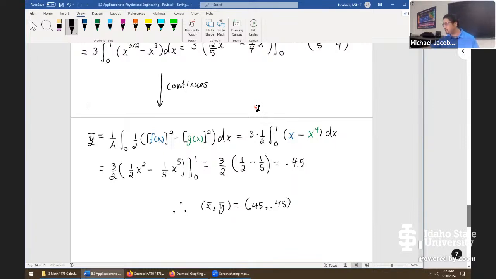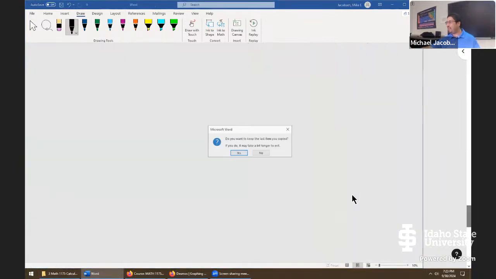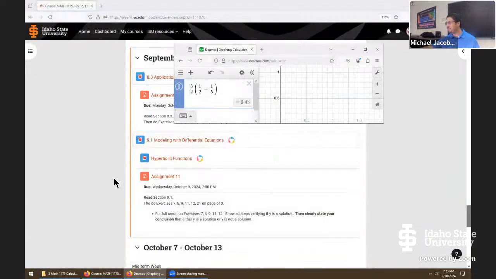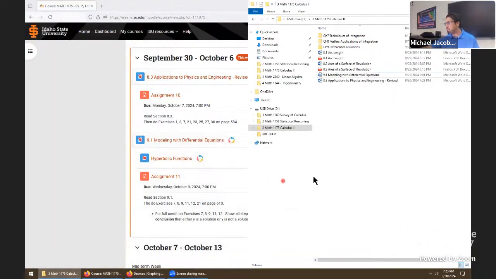Okay, let me just get this. It's like my second time saving it, but just to be sure, let me get that saved up. You know, Microsoft's struggling when you get artifacts like that from just trying to close something. This is like the limit of what it can do reasonably, I think. Now we're going over to chapter 9.